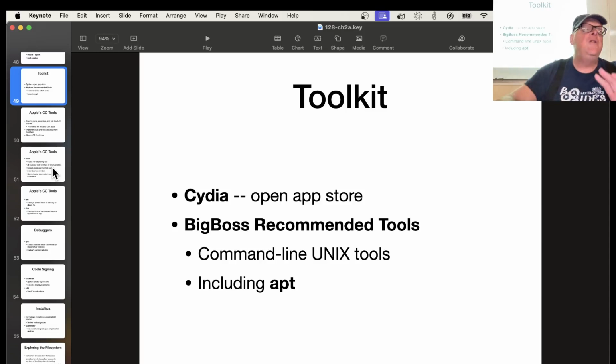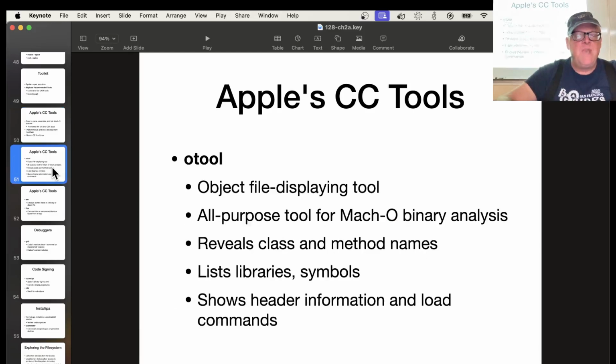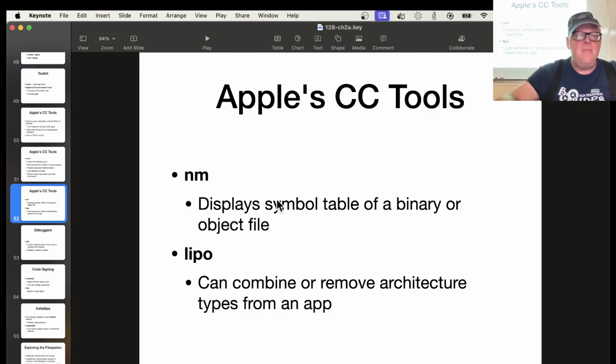Yes. Well, now you can use these tools on apps from the App Store without a phone, but you have to download them from a sort of pirate site, because normally the App Store will only install onto a phone. But you can get an app and manipulate it. We have these APK files from Android that we were using. You can do that with iPhone apps too. Anyway, so otool lets you see the basic structure inside the app. nm shows you the symbol table, and lipo is a common one.